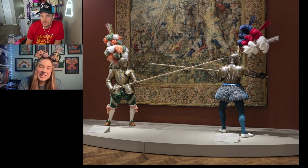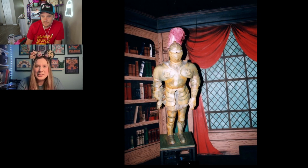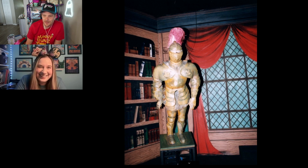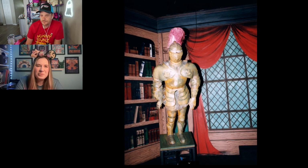So that's kind of where I think this comes from, full circle back with this particular guy who's got a feather coming out of his head. It's just kind of a simple panache, although I'm kind of disappointed that it's not fancier. Poor dude. And I'm kind of bummed out that color-wise, it's not more like the Toad color scheme. It's just a pinkish red. Yeah, maroonish feather. It's kind of lame, but that peacock one is wild though.